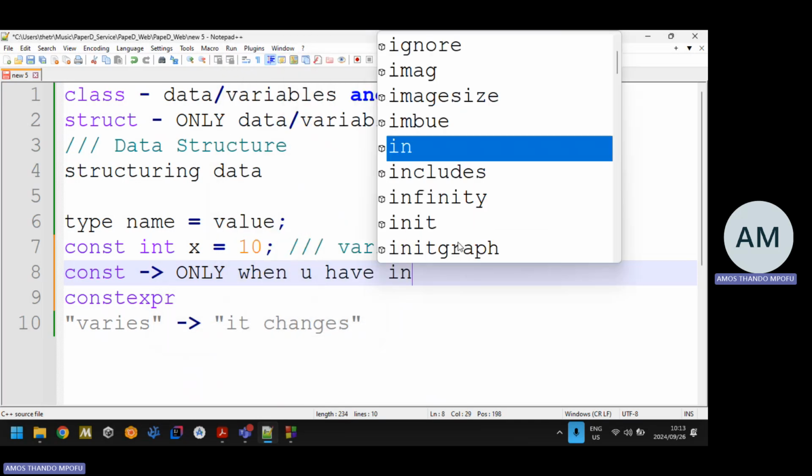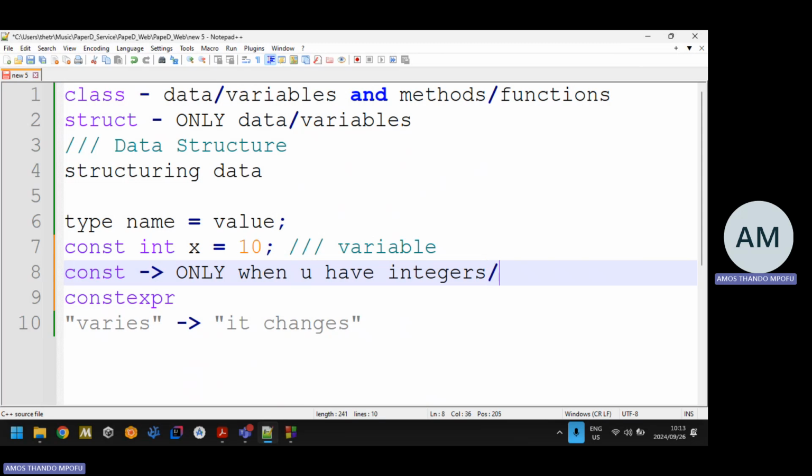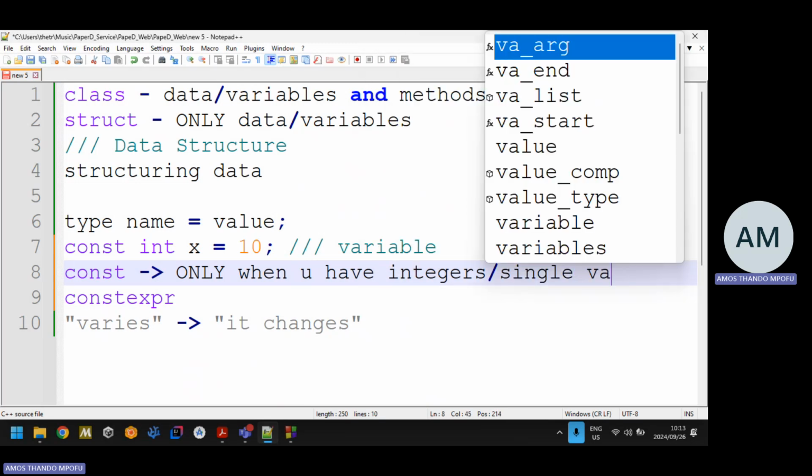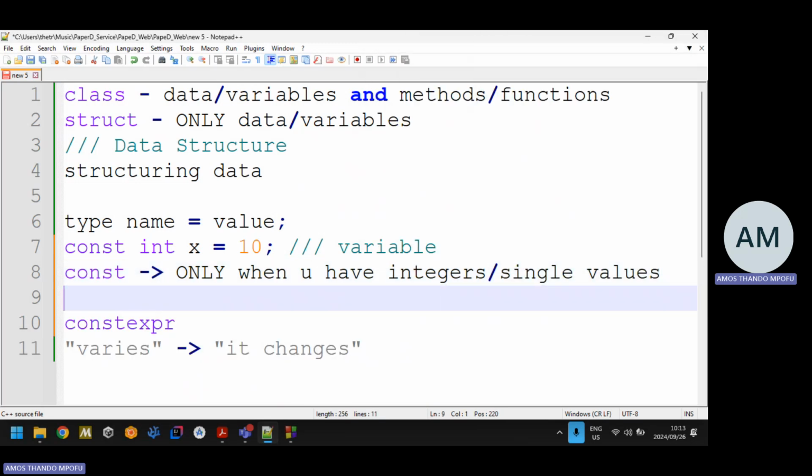So the const keyword, you use it only when you have integers or single values. By single values, I mean integers. If you look at an integer, 10 is just 10, right? But then if you look at numbers like a double, it's actually multiple values and the special symbol. So technically it's not really one value.